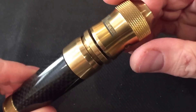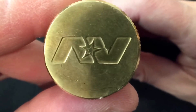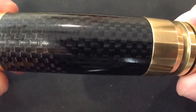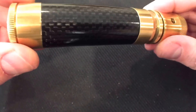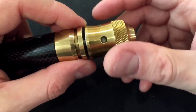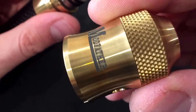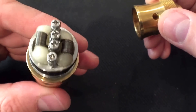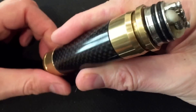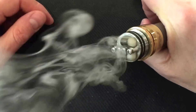This is the Able mod with the Modfather Slam Cap. This is authentic — I got this back in August when they first came available. Beautiful brass with a carbon fiber sleeve. It doesn't come with this; this was separate. And this is actually the Modfather Slam Cap with a Mutation version 3 deck. That's the build to have in it. We'll go up top and look at how this thing vapes. Vapes very well.